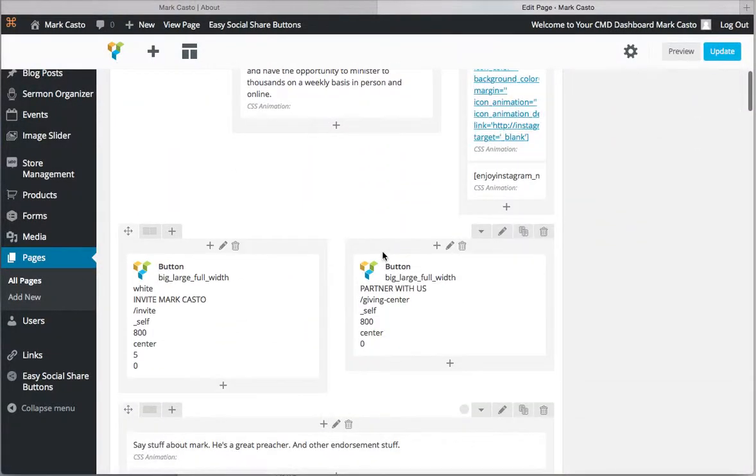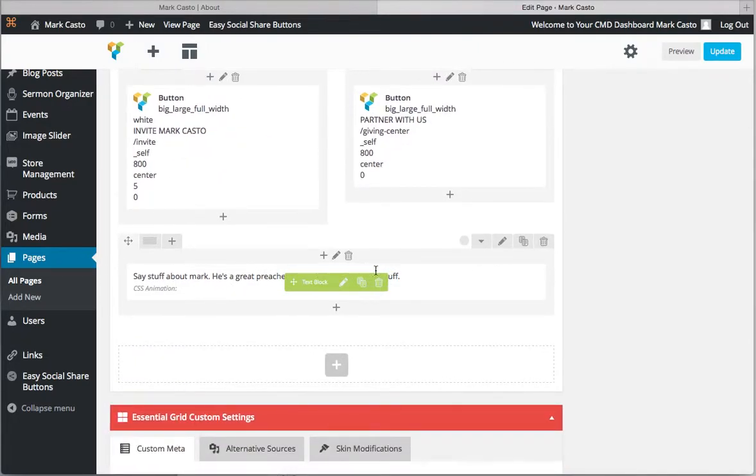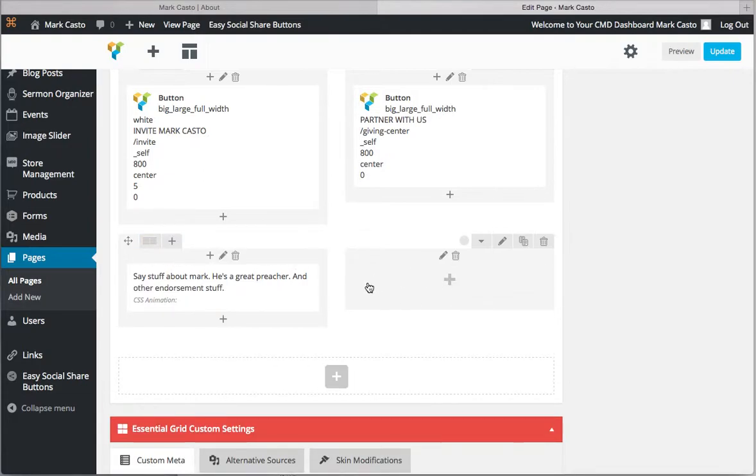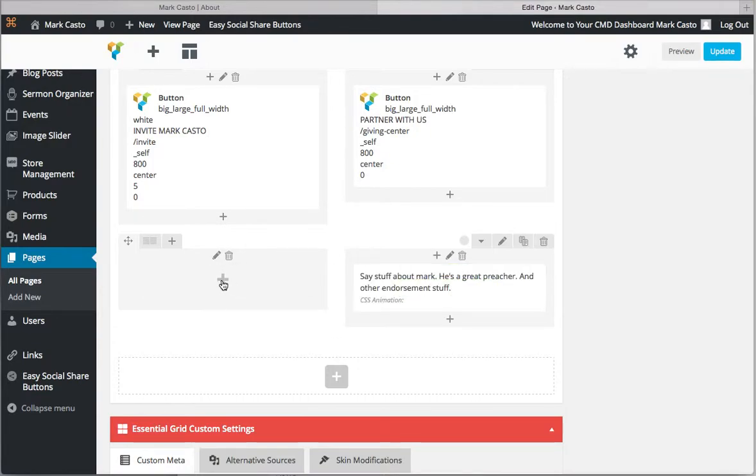But say I don't just want to have this go all the way across right here. I want it to be a little smaller, and I want to put a picture somewhere. When you hover over this, it'll bring up some column options, and you can select what you want. For the sake of simplicity, let's do half and half. It'll split it automatically. And say you want the text to be on this side instead of that first column. You do that. Then to add another element to this, remember this is a text block.